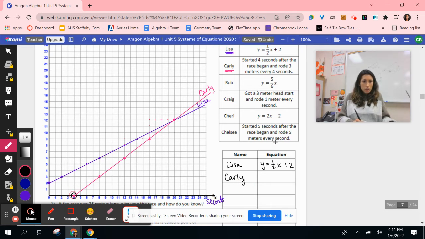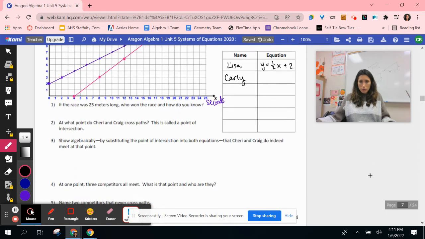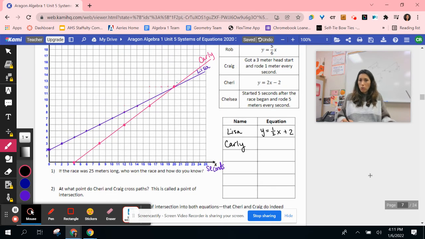Carly is here. So for Carly, you're going to actually need to create an equation. I'm going to write my work here. If you want to, you can kind of backtrack to see where the y-intercept would be. It's kind of like a negative y-intercept, which is kind of weird to comprehend. But the information that we know about Carly's line is that there's a point here at (4, 0), and we know the slope of the line is up 3 to the right 4, 3/4.